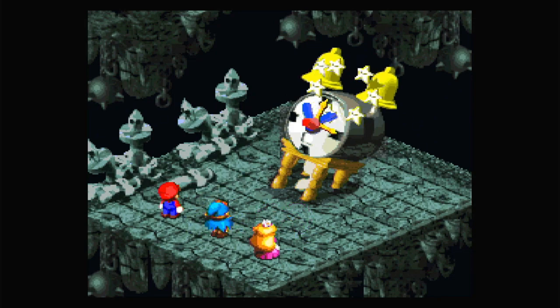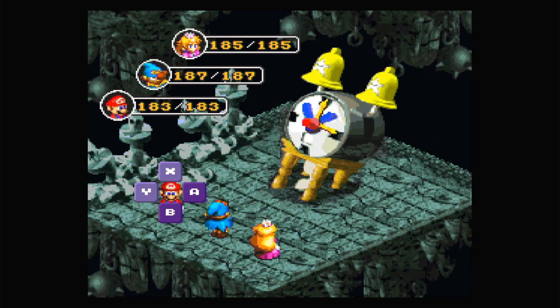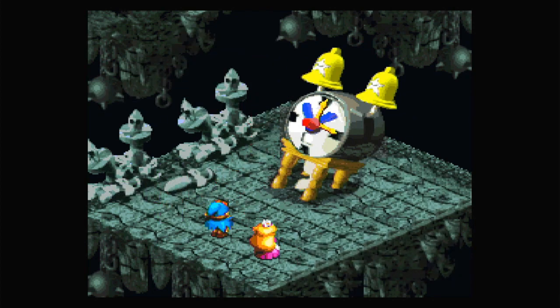Geno boost is definitely recommended for this fight, but not required. What did I just say? I don't know. Doom Reverb. It's fine. Geno boost good. That's all you need to know. Ultra Jump, I guess, since I can hit multiple targets with this.